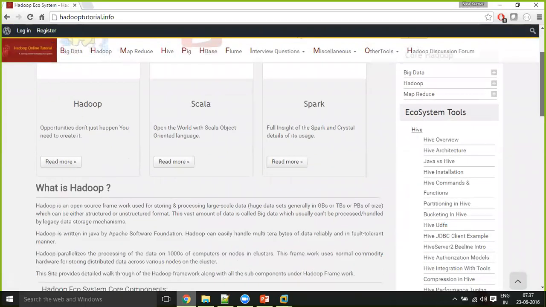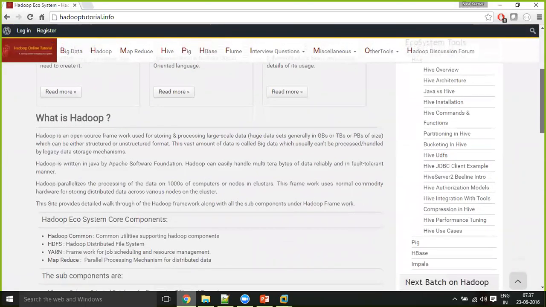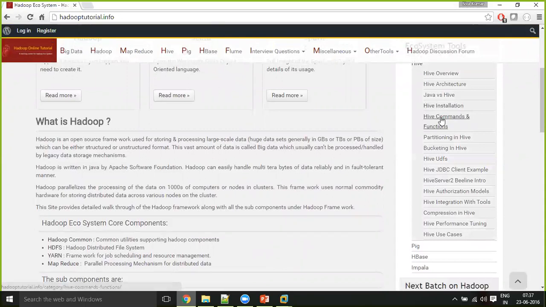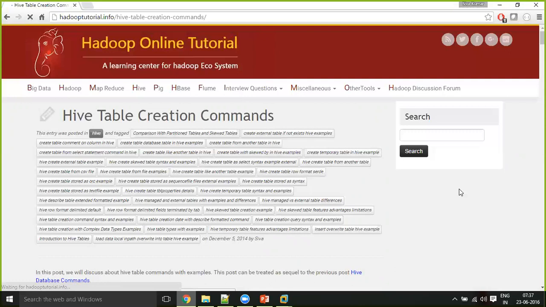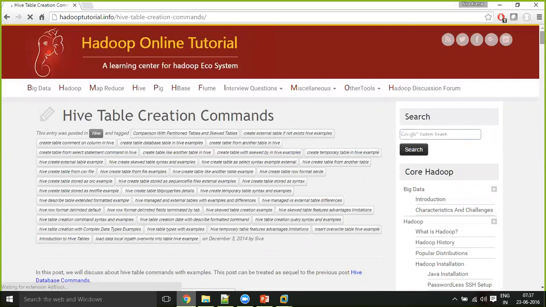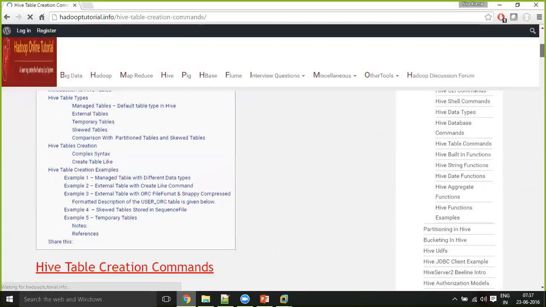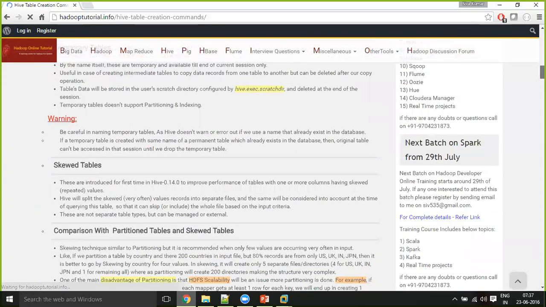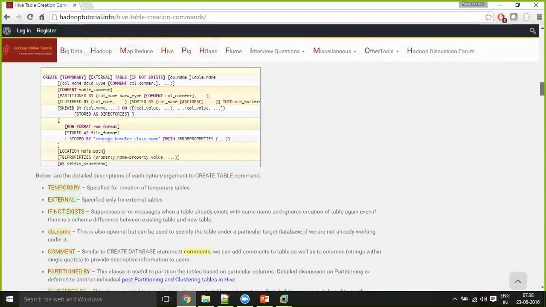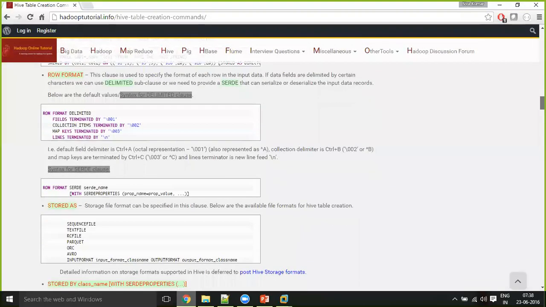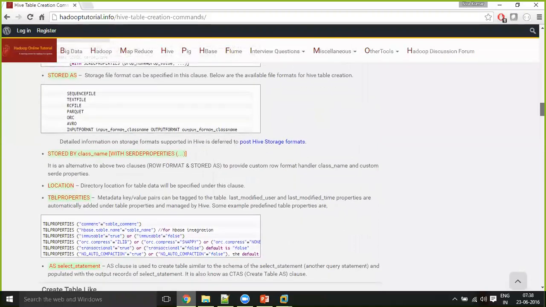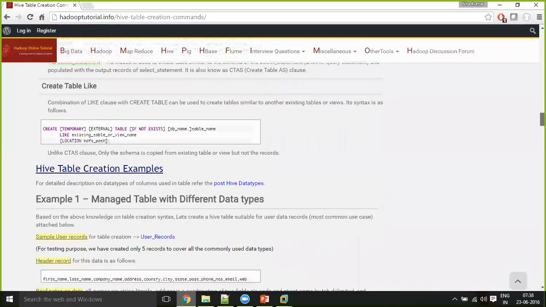So let me create this assignment also for you. Hive commands and functions. So table commands. Post Hive storage formats.